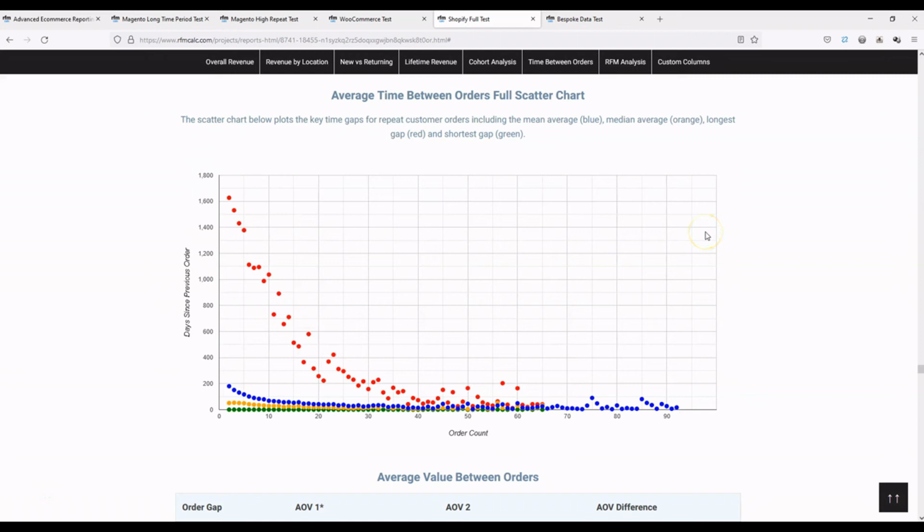So you can see that same constant e-commerce pattern and that recognition and validation that the more orders a customer places, not only the more likely, as we've seen in previous videos, they are to come back, but the faster they'll come back as well, which is incredibly powerful data to know.